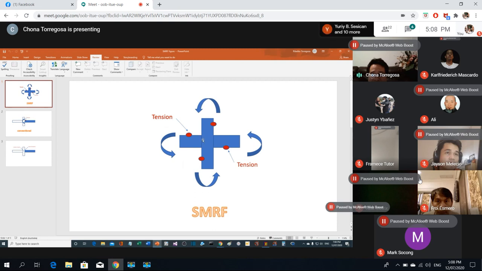special moment resisting frame. And that is why, if you notice, we have to strengthen this column by adding more lateral ties or hoops, because if this member is resisting a moment, this member should be able to connect to the rest of the joint. That's why you have to strengthen this column, because without a strong column, you will not be able to transfer the stresses from this column, or this moment beam here won't be able to help this member if this column cannot transfer the stresses from this to here. And that's the main difference of special moment resisting frame.